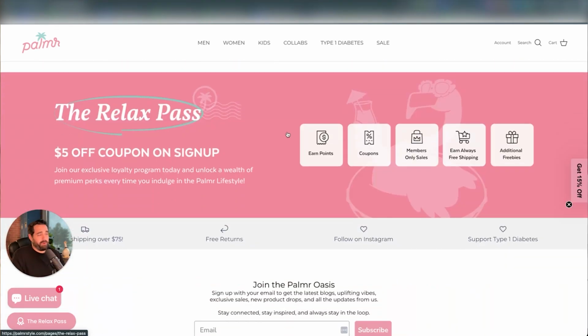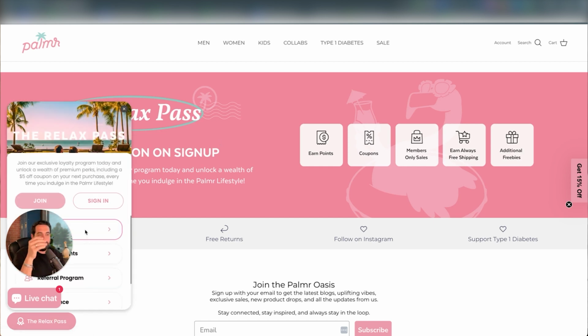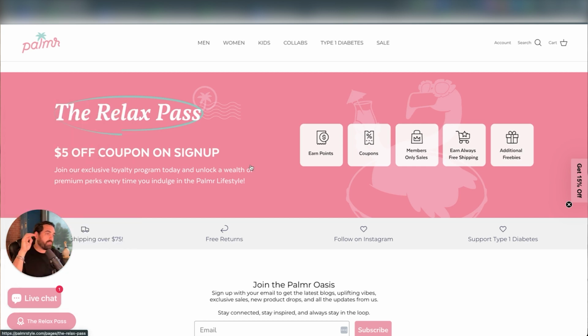So this is perfect. I think a lot of people tend to do rewards programs, but then they do the very bare minimum in terms of what the rewards program is all about, versus actually having a dedicated section on your homepage and the rest of your pages. And obviously, in addition to having the pop up here, I think that's great. But having a dedicated section, and also coming up with a name, right? Coming up with a name and the actual benefits and sort of making it more real, right?